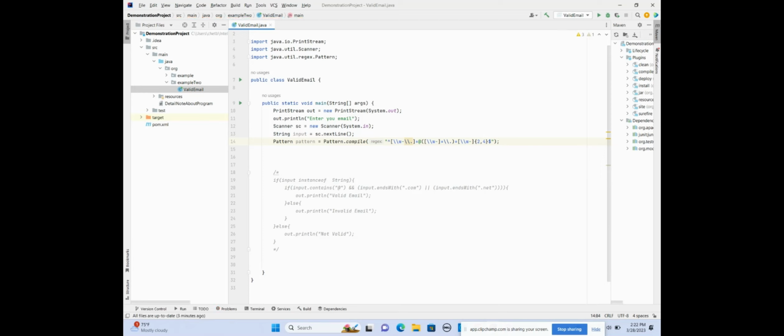Just close it here. So this is the pattern we are using to check whether it's matching or not.